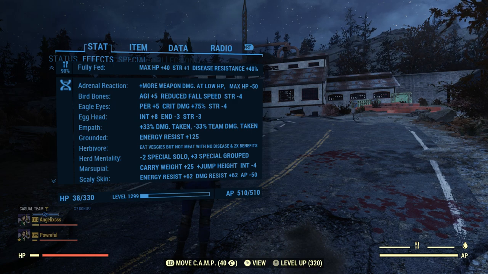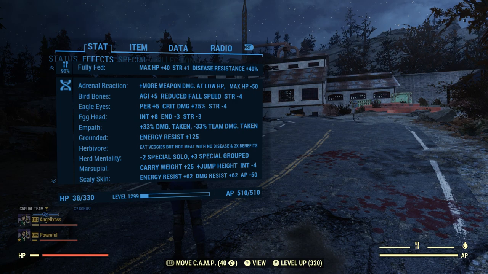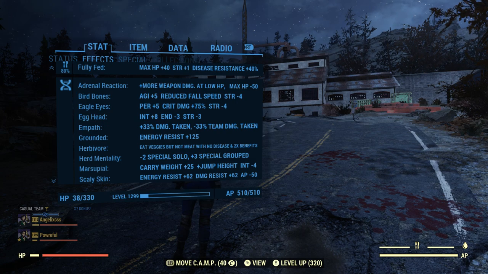Eagle Eyes, very vital. They actually buffed this in the crit update. Gives you a massive increase to crit damage, which I'm getting 75% from it, which is huge. Egghead, you don't need that. So far, you need Adrenal Reaction, Bird Bones, Eagle Eyes. Egghead, don't even worry. Empath.